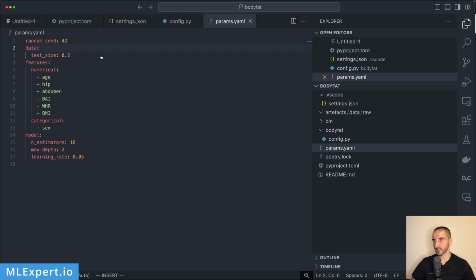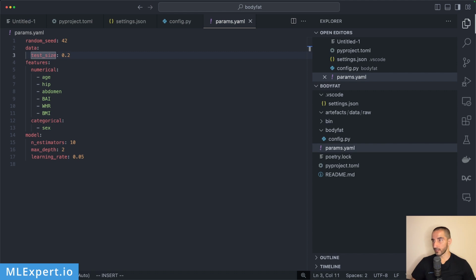So the params themselves can be changed during, for example, some hyperparameter tuning, but the config.py is going to be essentially all constants. And these can be changed if you will.